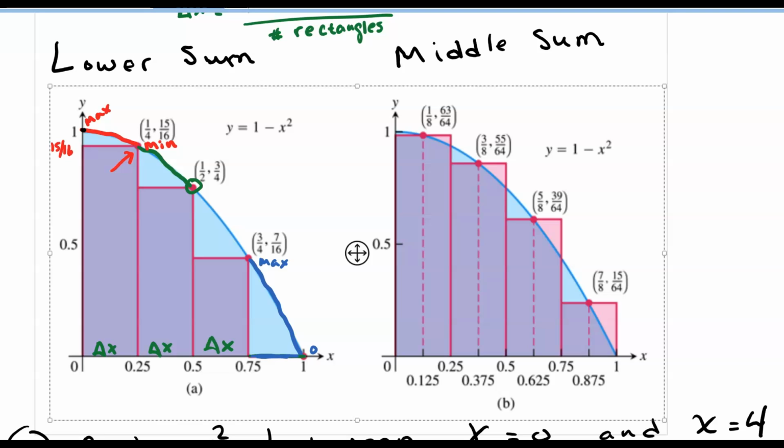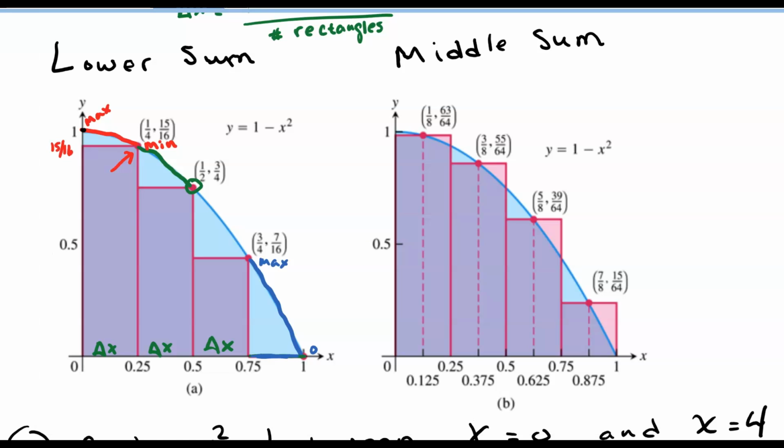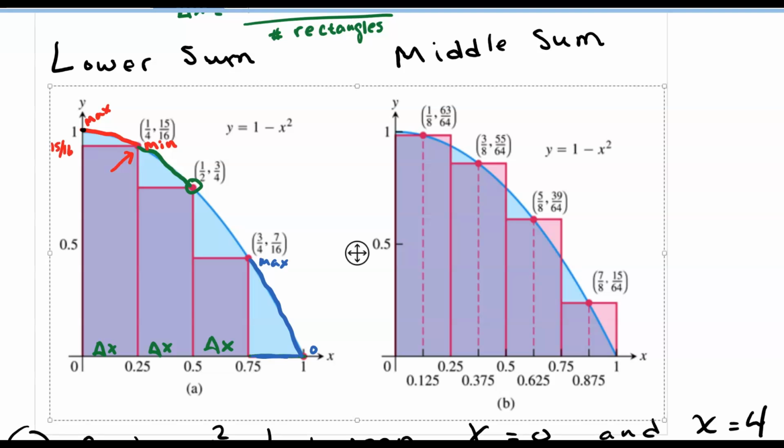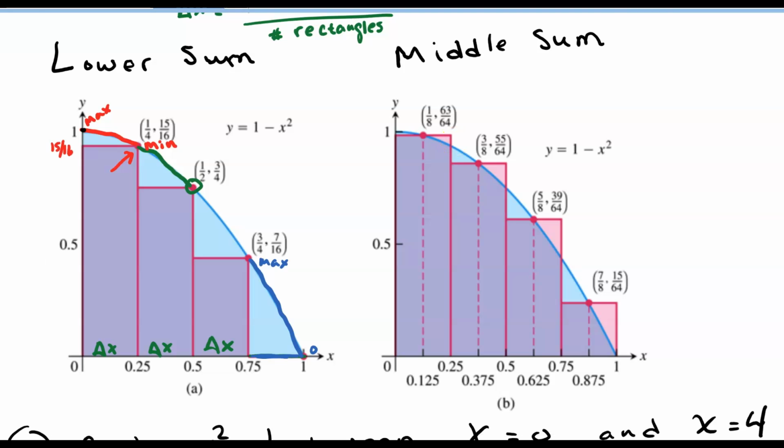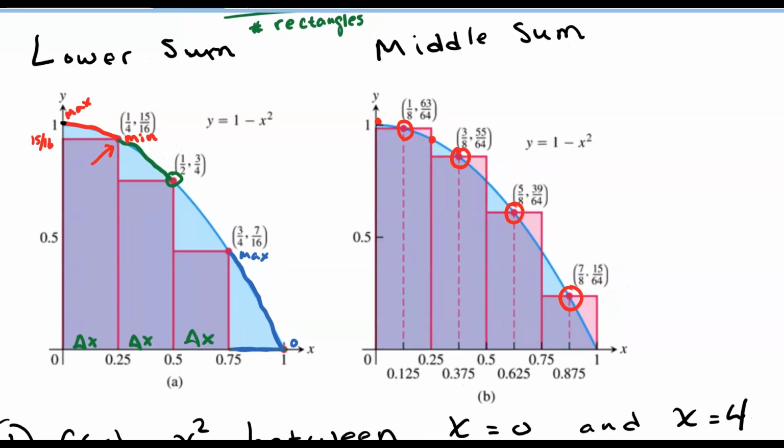Okay? And then, of course, moving on over here to the middle sum, if we look at the middle sum value, if you notice here, this one is also divided into four rectangles, if you will. And you use the value that is in the middle, okay? So not the minimal value. So this one was the minimal value. This one was the maximal value. You use whatever is in the dead center. And that's why they're using the height, reaching the middle of the function value.